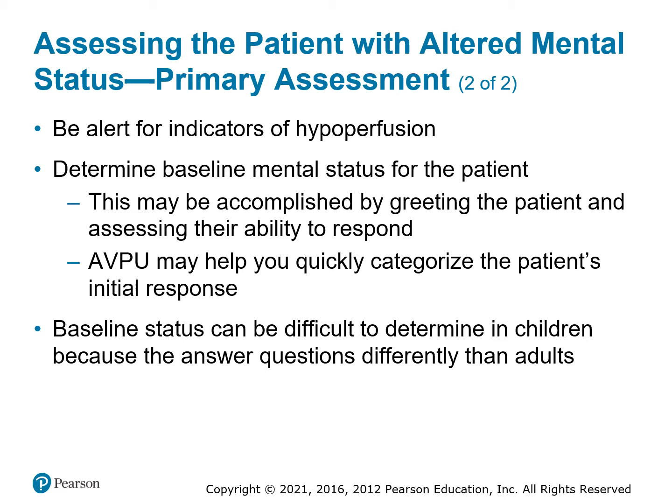So different levels of consciousness are not just in AVPU, but AVPU is going to be the quickest for you to categorize whether they're alert, respond to verbal stimulus, respond to pain, or they're completely unresponsive. From there, you can start to determine their level above that. So this is where your GCS may come into play. If you have a patient that has had some sort of trauma, we get their AVPU, but then we can get more into their level of GCS.